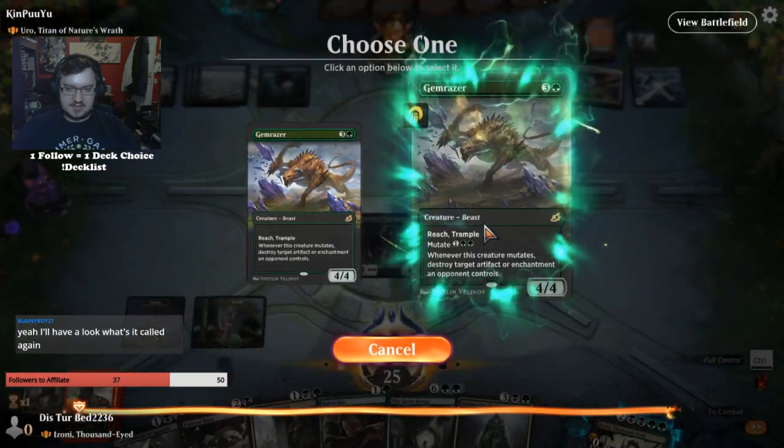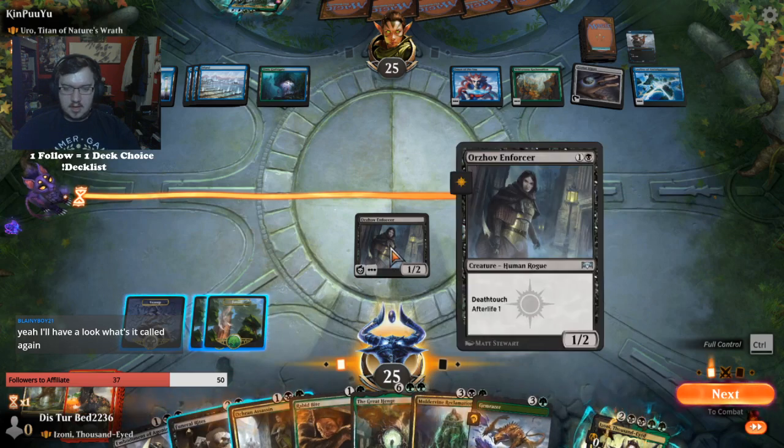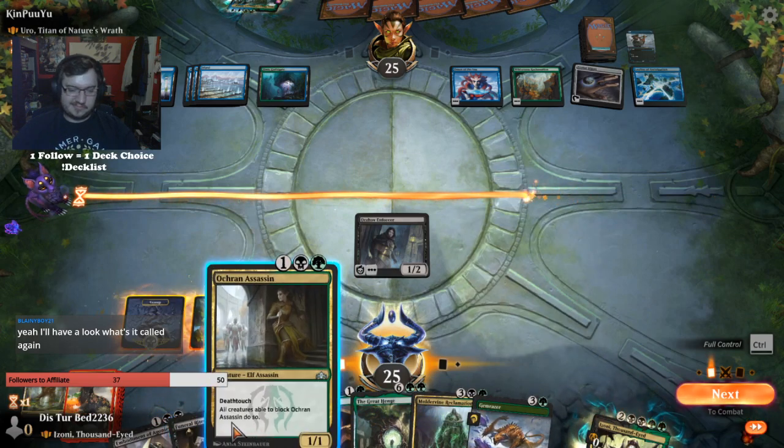I should be able to do this. Why can't I do this? Oh, because he's a human. That's a glaring oversight in this deck.